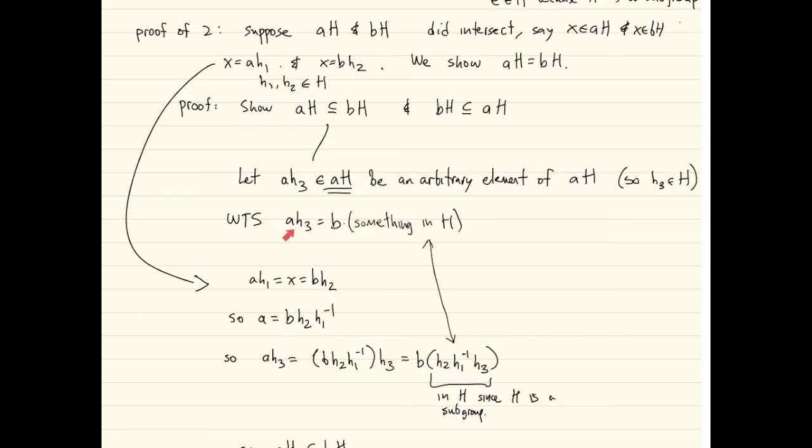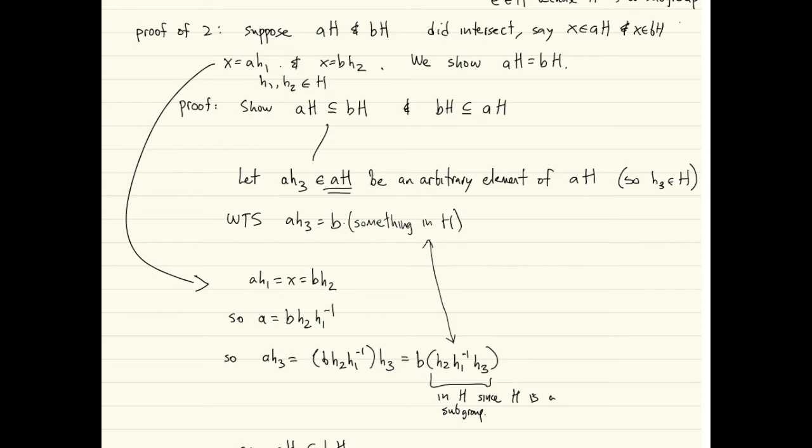All right, and now let me go back here and look at A times H3. So A times H3 is equal to, I substitute in the value of A I found. It's this mess. And then the point is I have a B out in front, and then a bunch of elements of H that are being multiplied. And because H is a subgroup, all of these elements are in H. H1 is in H, so H1 inverse is in H. That's part of being a subgroup. And then when you multiply a bunch of elements in H, they stay inside H. That's again part of being a subgroup.